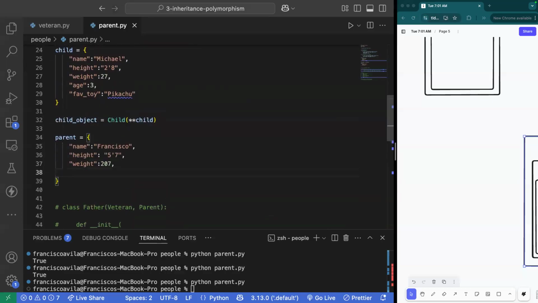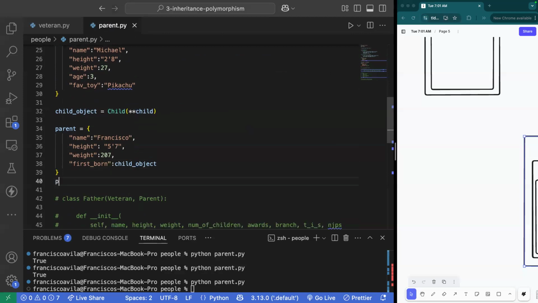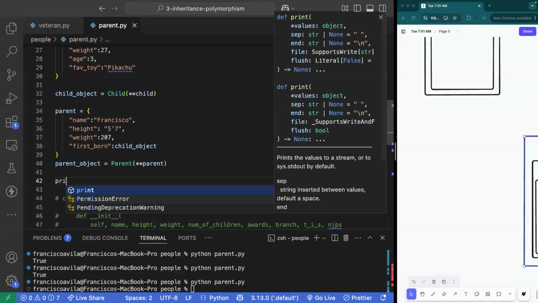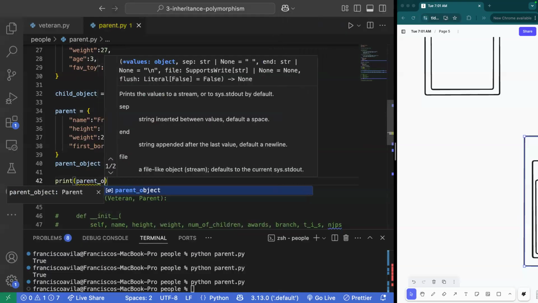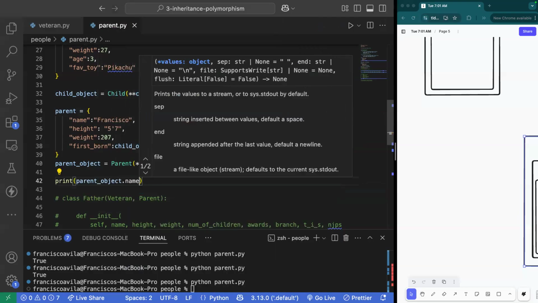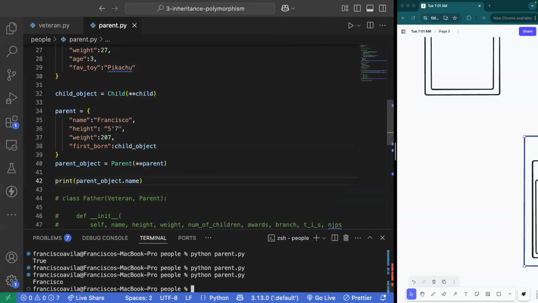So now, for firstborn, I can specify my child object. And I can say parent object is equal to parent of parent. Now let's go ahead and print parent object dot name. We'll see that that works correctly.